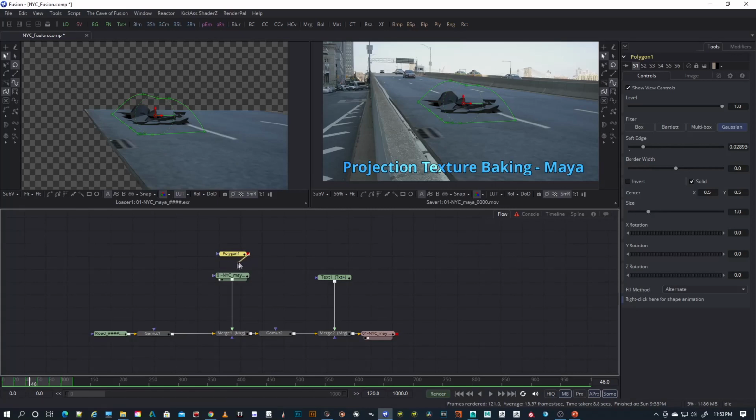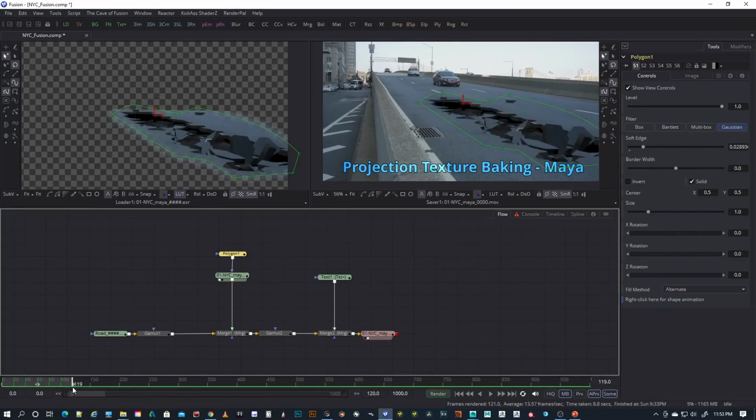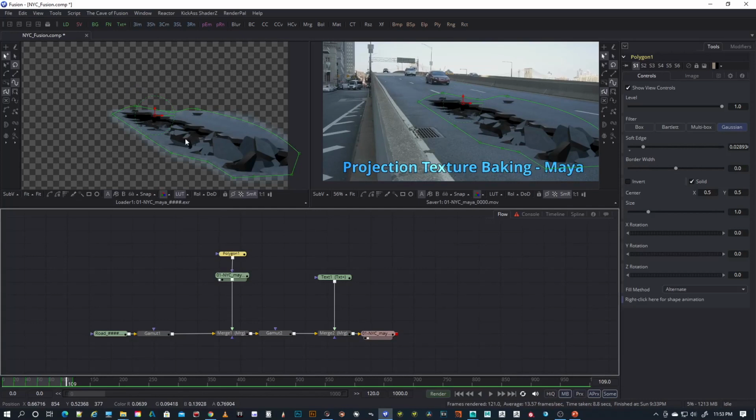So I have created this mask which goes onto the geometry. So now you have the high resolution image where the breaking hasn't occurred yet, and the mask is animated to follow the cracks. And that's how I basically made the section of the road.